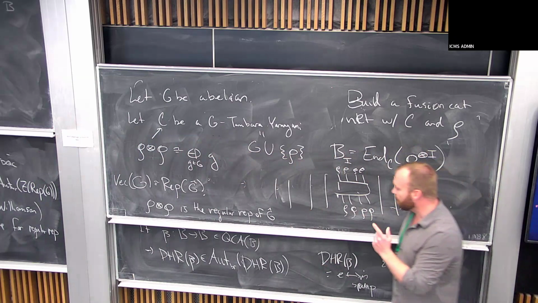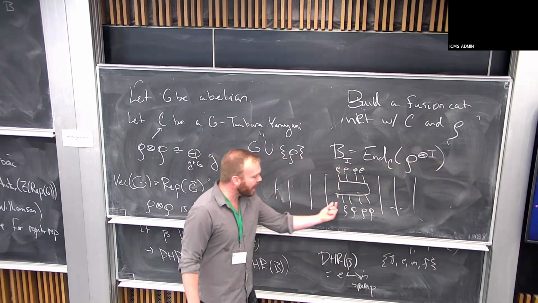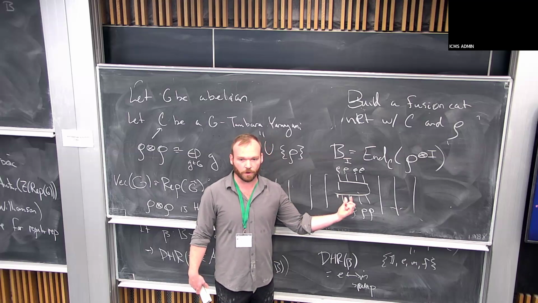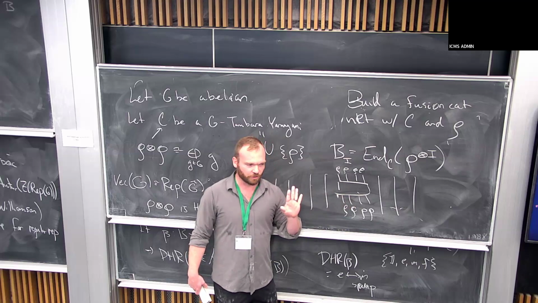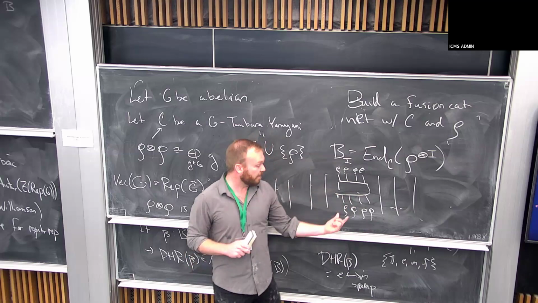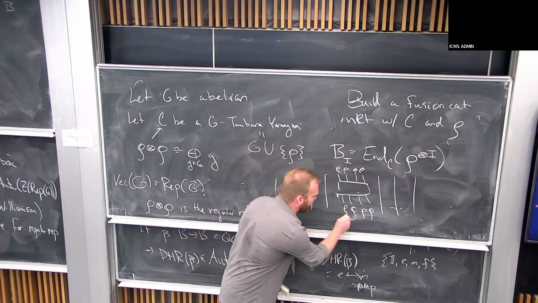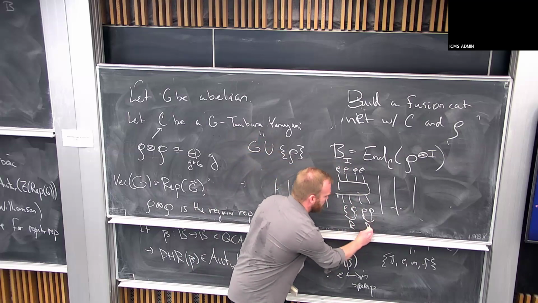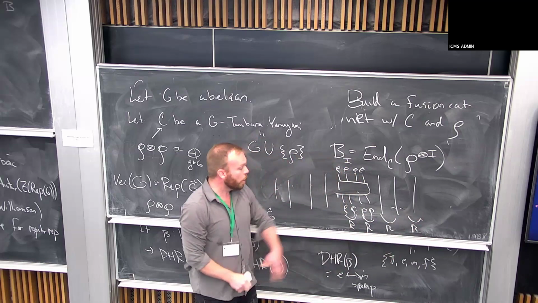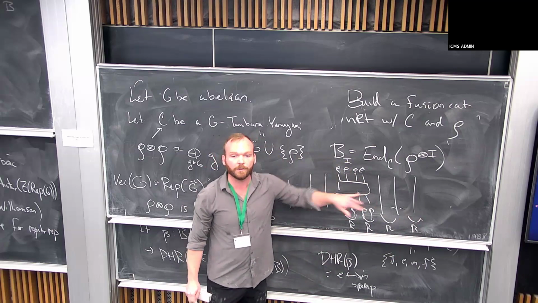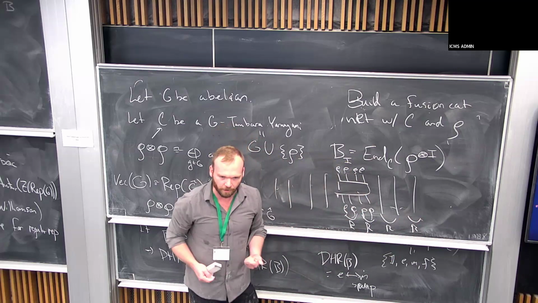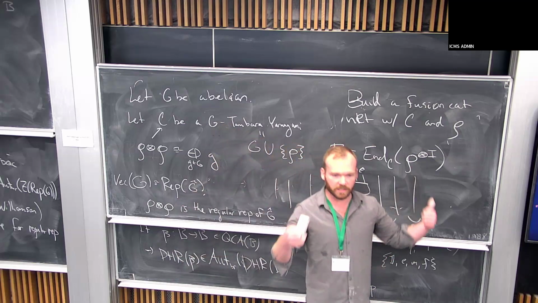Okay, but the advantage of doing this is that now I have this secret factorization into rho tensor rho, I can just shift by one row, right? So I just shift everything over by one. And if I'm thinking of this as just a regular representation at each site, and if I block it together and I didn't know I had this factorization, that would look like a weird isomorphism because you don't see the rho tensor rho factorization inside rep G hat. You only see that outside in Tambara-Yamagami.